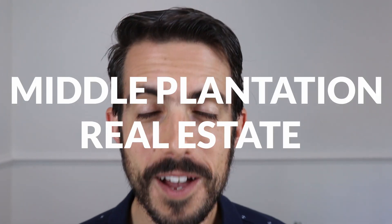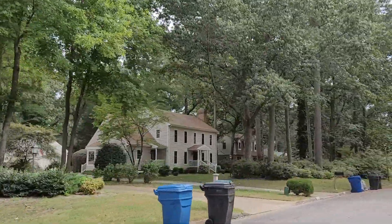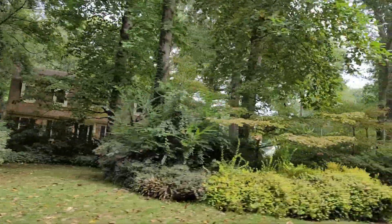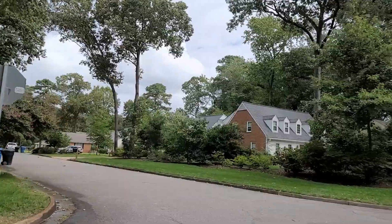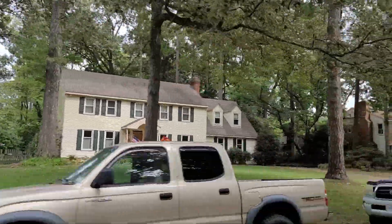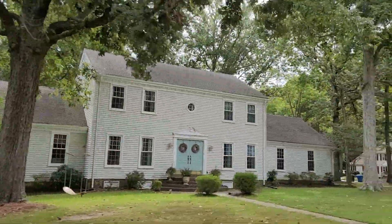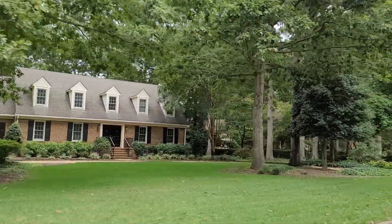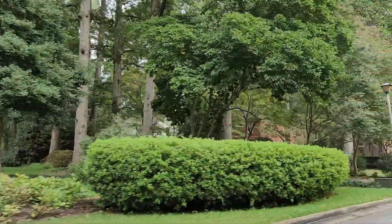Now, the fun part — the real estate. One of the things I love most about this neighborhood is that it has so many trees: pine, oak. You see all these big canopies. It really creates a nice setting in the neighborhood, because once you go off the main road or off Virginia Beach Boulevard, you don't realize how thick and lush these areas are. When you see houses that are designed so well mixed with a neighborhood that feels so nice, it's the perfect combination. The streets are a little bit wider, the houses are a little bit more set apart, and the terrain in Middle Plantation is a little bit interesting — part of it is on the shoreline, with some very subtle hills or drop-offs.